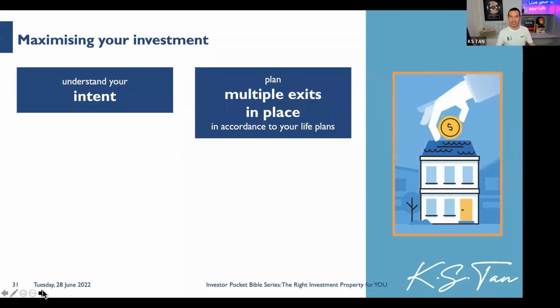So even if we are buying for stay with good paper value gain, sometimes I told my client that, look, your children may be 12 years old, 13 years old, whatnot, they don't need the primary school anymore. But I told them that, look, this primary school within 1 km is not for you. It's for the next buyer that's buying over from you, because they're also a family size and they will need that school. And you are right now utilizing it as a family, and you're buying a family size configuration, 3-bedder, 4-bedder, or whatnot. So schools are evergreen when it comes to exit.